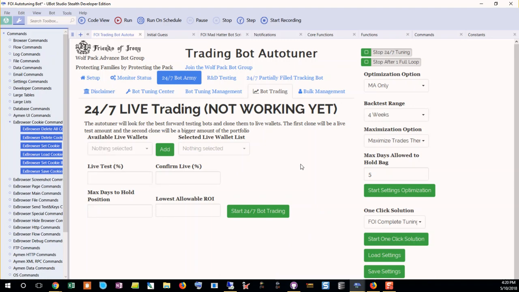It will then monitor all the live bots, and once it monitors live bots, it'll be able to switch between the live wallets that you selected. So if you have multiple live wallet portfolios or other people that you're managing accounts for, it'll cycle through that list, and if it sees it, it'll create a test for all three of those wallets, or two wallets, whatever it is that you selected.